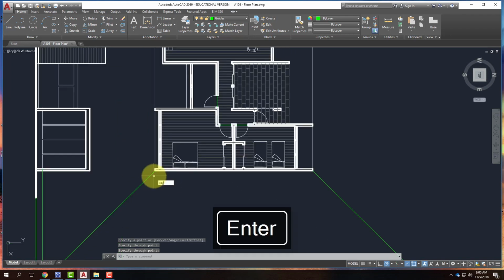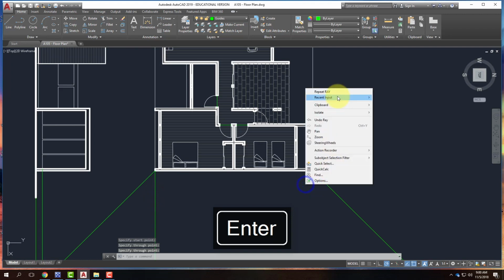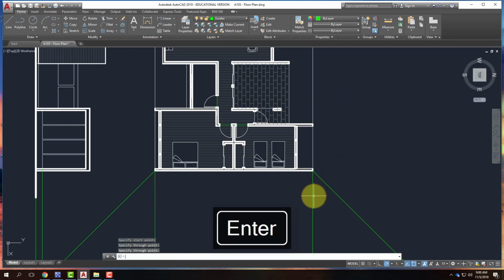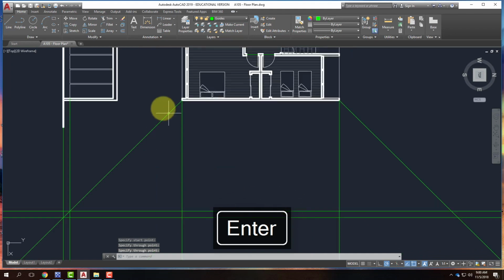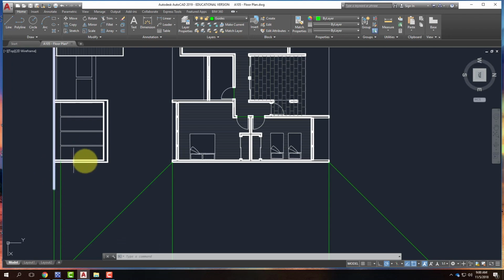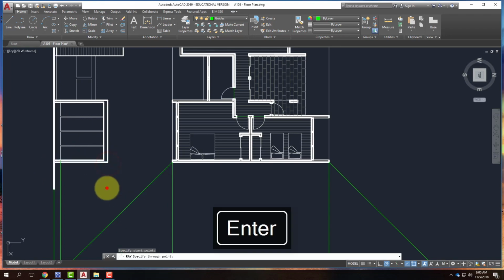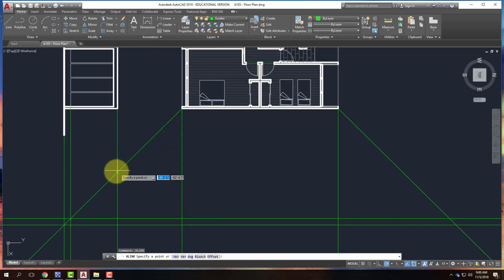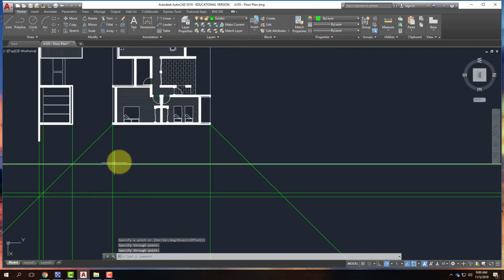I'll go back to ray, and I'll pull down my corners of my building there and there. And the next thing would be the height of this building. So I can go from the ground all the way to the height here. Ray, down, and then construction line there to there. And essentially, I've outlined where this building goes right there with those boxes.